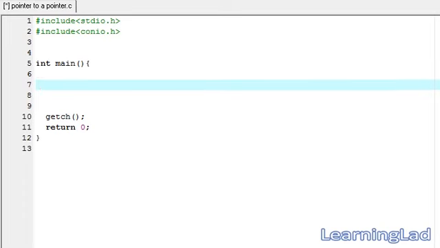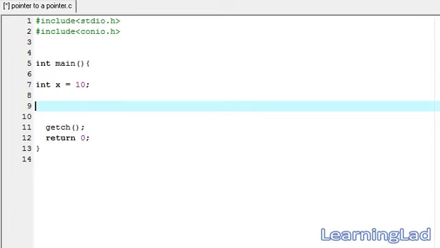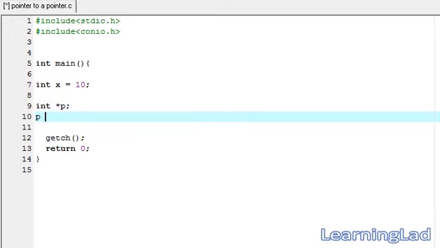So first we're gonna create a variable. Let's call it x, and we're going to assign the value of 10 to that variable. So next we want to create a pointer to store the address of this variable x. To create a pointer we have to use the star operator, and let's call that pointer p. So now this p is a pointer and it can contain the address of an integer variable. So we're going to assign this p with the value of address of this x. It's going to be ampersand x. Now our p is going to contain the address of this variable x, so we can point to this variable x by using the variable x or by using this pointer p.